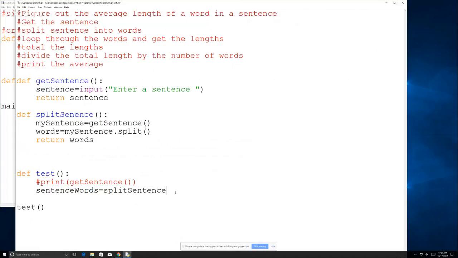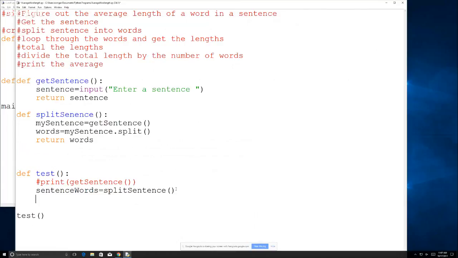Spell that right? Okay. Couldn't we just do the same thing, like print and then? Well, what I want to do is see the words, right? Because there's no way you can print a list just by saying print, I don't think. Because you can't do print the split sentence.